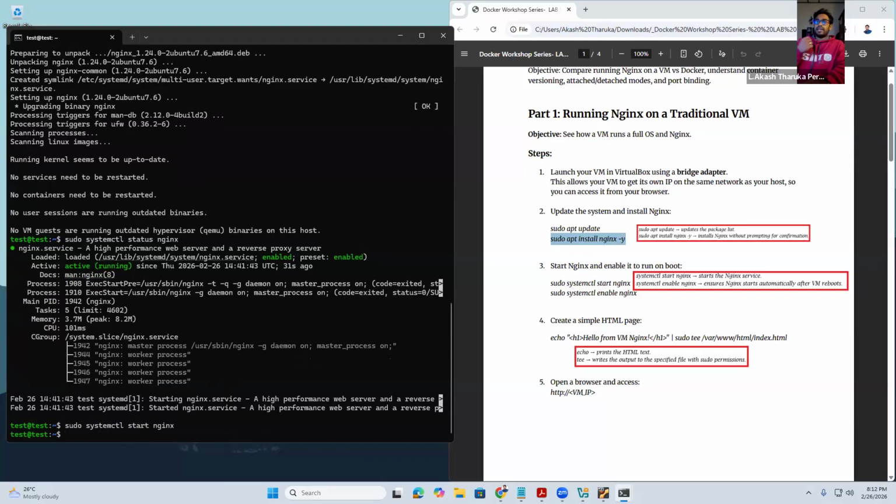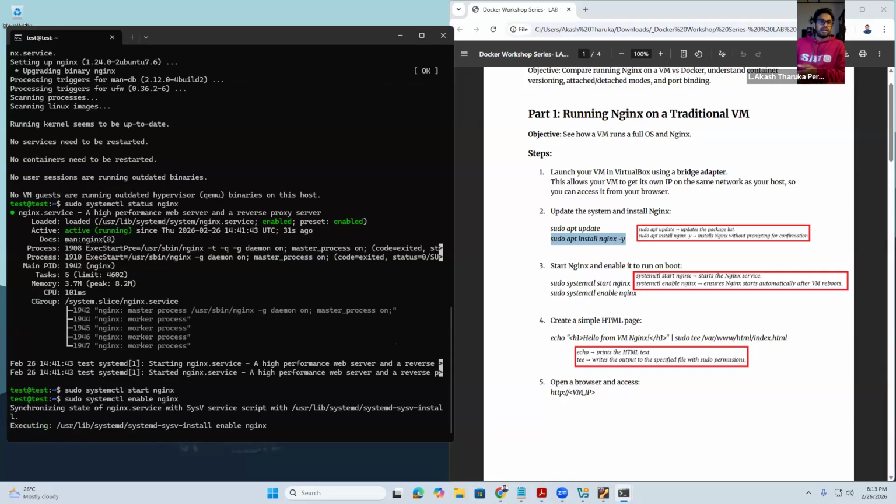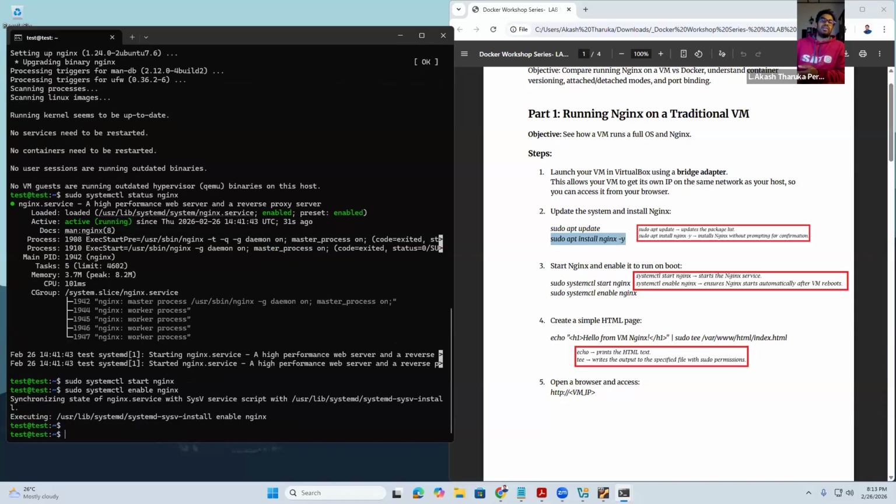Okay. And next up, if you want to run this service whenever the system reboots or starts from a fresh boot, then you have to enable this. So then what you have to do is run enable. But you can see in this status, it is enabled already, so I don't have to worry about that as well. But if you are not seeing any of this, no worries. Here you go, this is what you have to do. Okay, so I'm going to press enter. Now it's got executed, and whenever I restart this system, I will have Nginx.